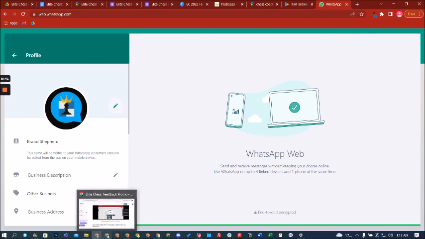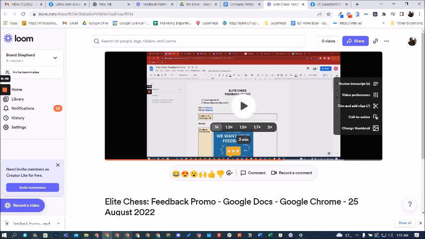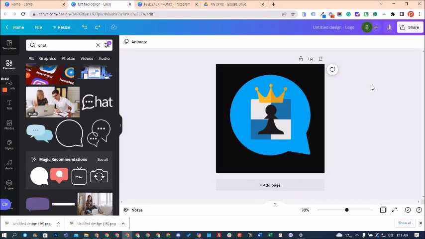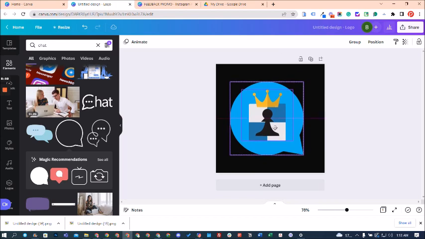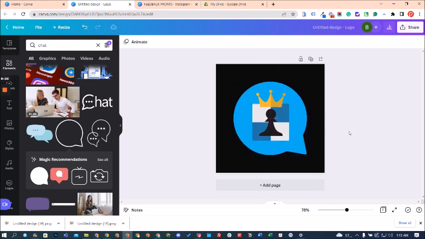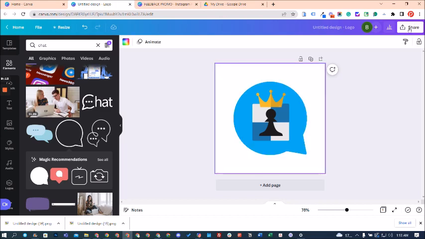So it would be ideal, I think, if it was a transparent background, which you can only do with a paid account. But you can use Adobe Express to get a transparent background.